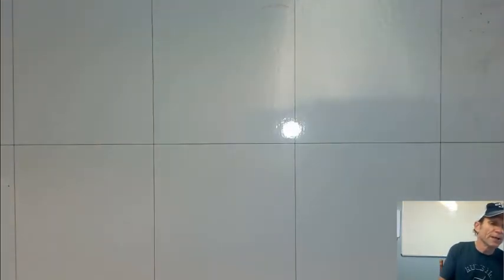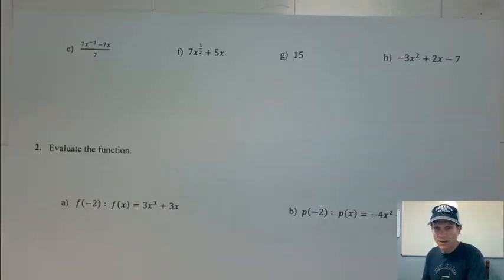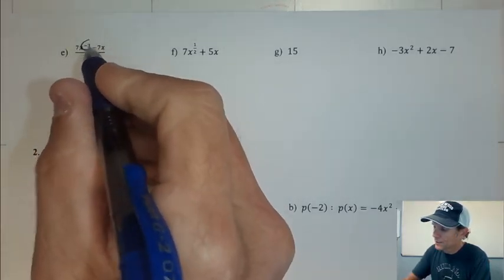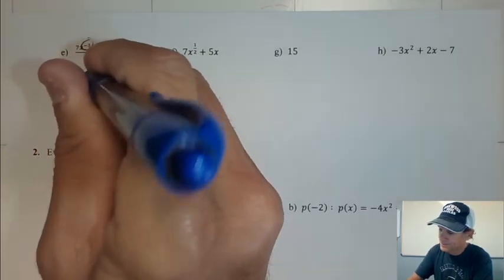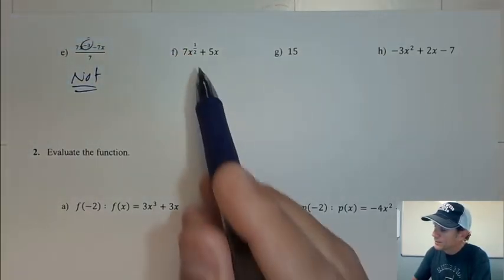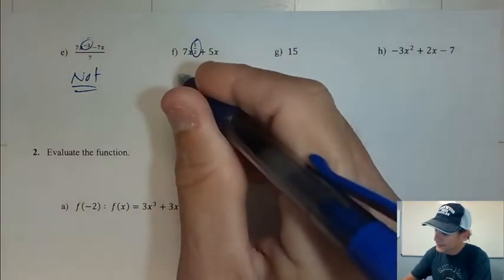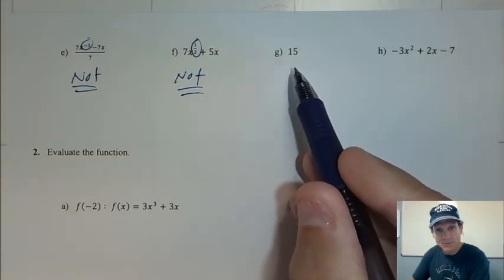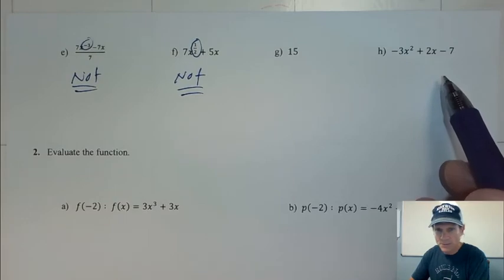All right, quickly looking at the other four here about whether they're polynomials or not, look at this first one here. We have a -3. This is not a polynomial. This one, that's not an integer, that's a fractional exponent, that's not a polynomial. This one gets a little confusing for some students, but it is a polynomial. And then this one's going to be a polynomial also.